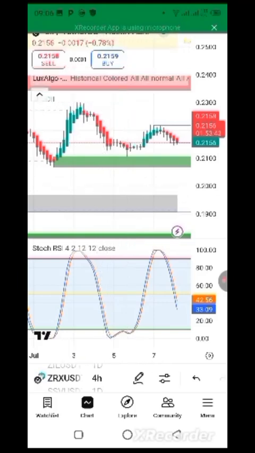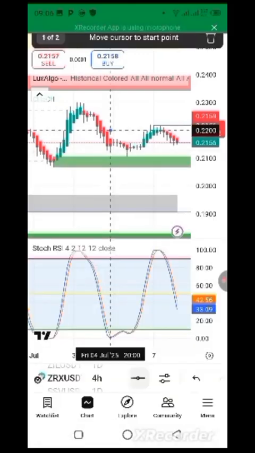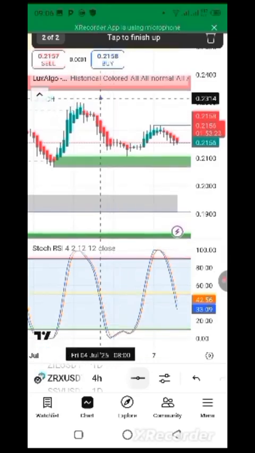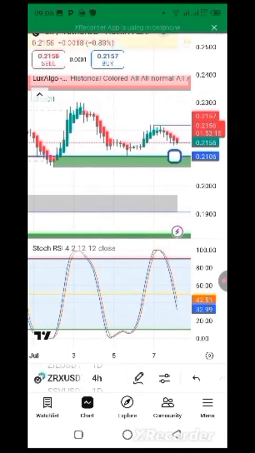Now, according to the smart money concept, smart money people are going to enter the market when the market falls up to the discount zone. What you do, you get a horizontal line, you draw it to the discount zone, and you set a preset price. That means it's going to wait for the preset price. Once the price reaches 0.2106, it is going to buy. Here, people are going to buy and support the market to move back upwards.